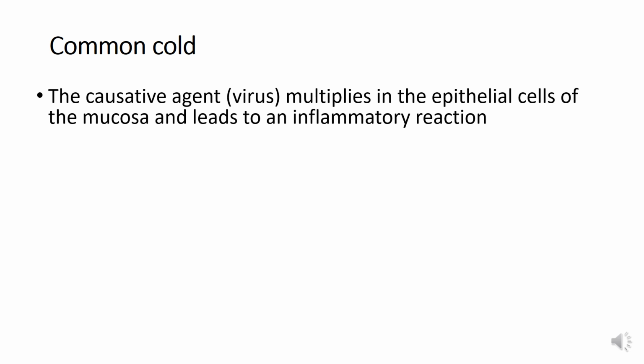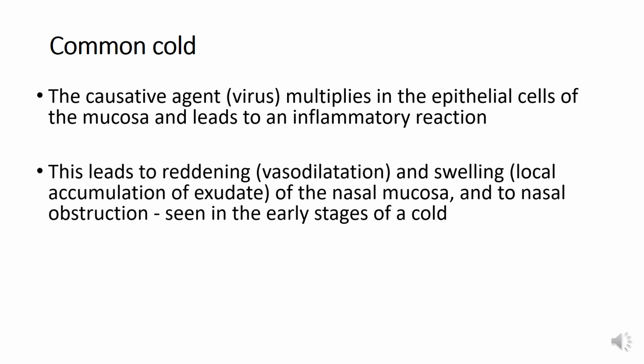While that happens, remember, the body realizes something is happening. We are getting injured. We need to respond so that we can eliminate this thing that has come in and is causing us injury. We need to limit how much we are getting damaged. We need to continue functioning normally. Remember, those are the functions of inflammation. And so when the virus multiplies in the epithelial cells of the upper airway, then an inflammatory reaction will usually ensue.